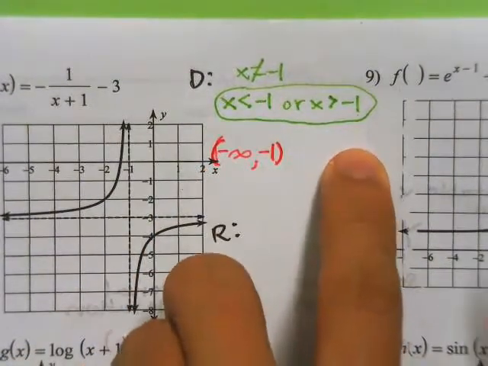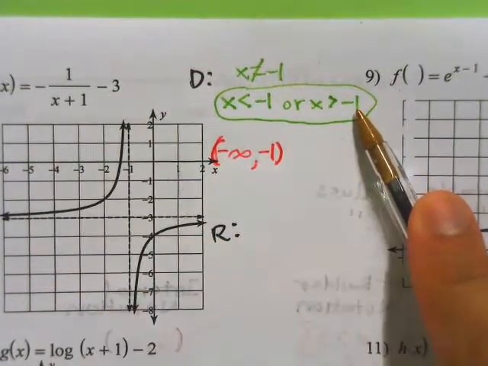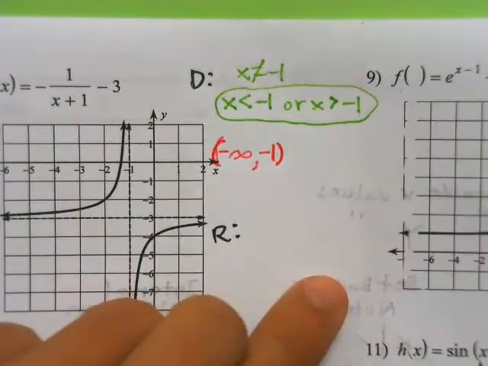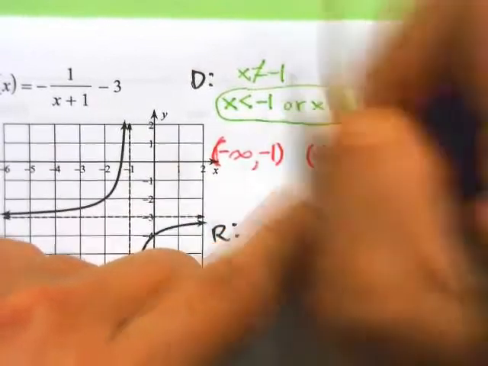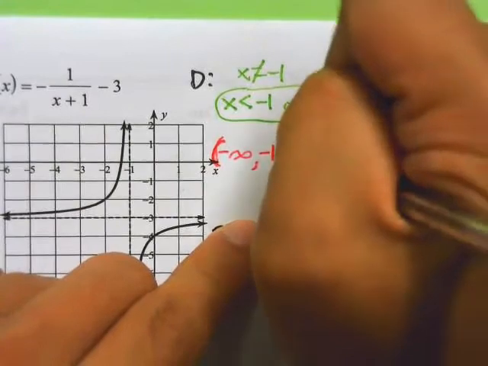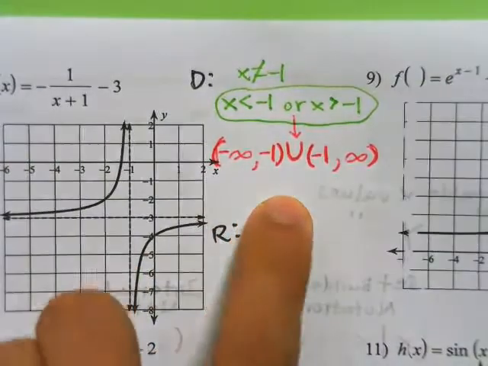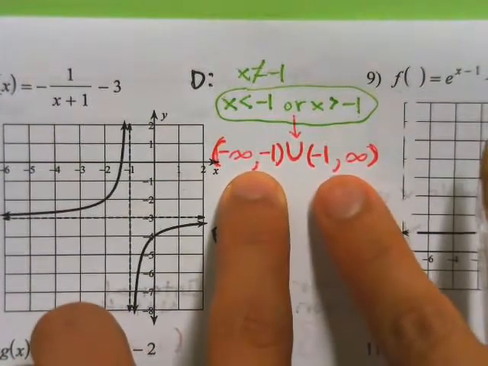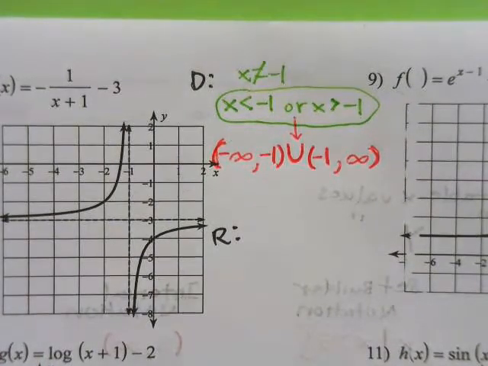Okay, let's take a look at x is greater than -1. This one over here, this is your lowest value because everything else is above it, greater than. So we're going to have -1 over here, and then everything else is greater than that, and the infinities are unbounded. And we can have a union. So your or is going to be your union, because all the x values can be that, it just cannot be -1. So this is just a very, very fancy way of saying x cannot be -1.